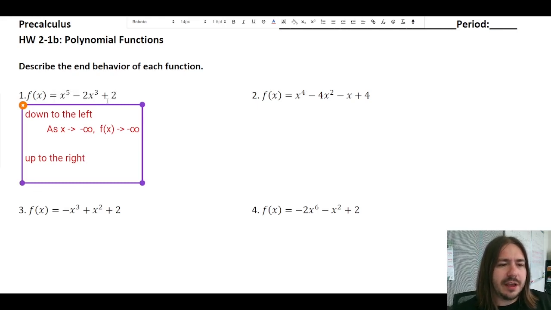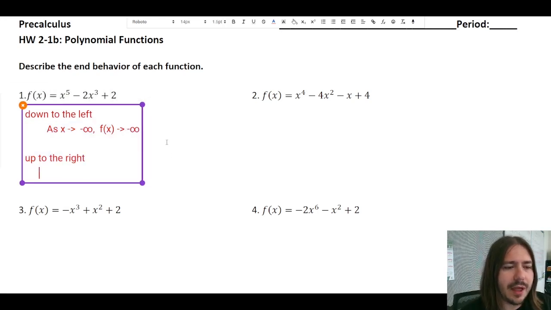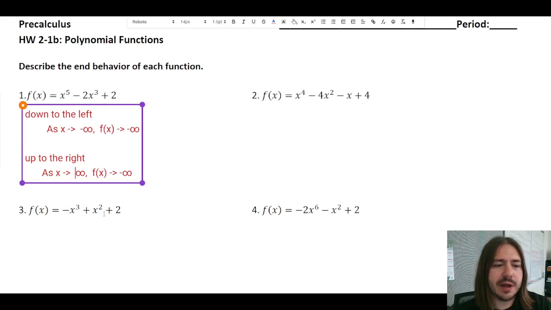I am going to keep including these little short descriptions so that if you're kind of confused about the notation, you can hopefully make sense of it. If we're going up to the right, then we want to say as x goes to positive infinity. So as x goes to the right, hopefully I'm pointing in the right direction that you can see. Is that right for you guys? Maybe that's left. I won't point because I think maybe the video's backwards or something. Okay, so anyway, as you go to the right, you are going to go to positive infinity because we're going up to the right. So as x approaches positive infinity, f of x also approaches positive infinity.